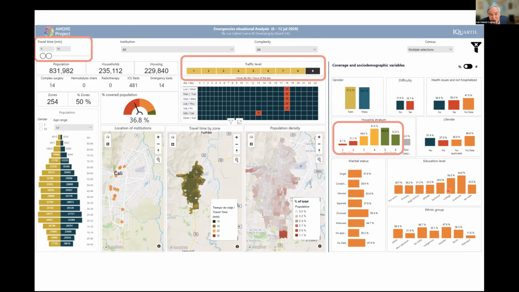You can see how that also happens with the education level, which of course is related to income, and with ethnicity. So you can see here that the Afro-descendants and Palenque people fare much worse than other ethnic groups. You can look into the different age groups and marital status and so on to have, let's say, an equity perspective. So this tells us what the situation in the city is.